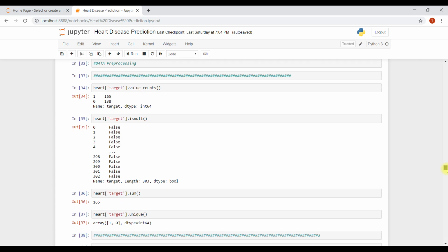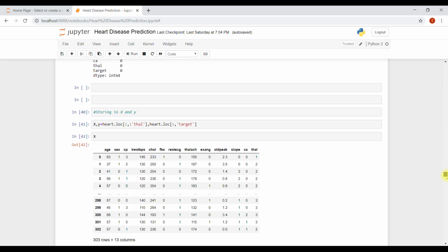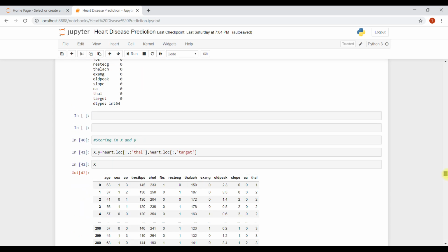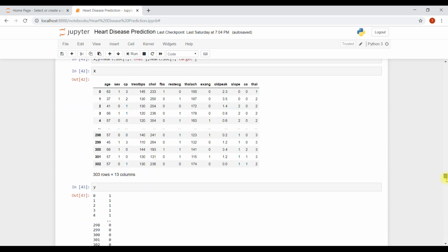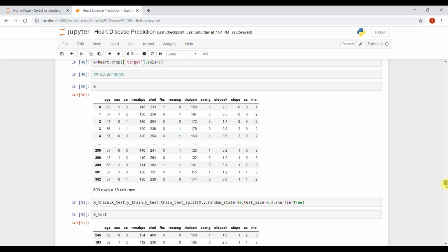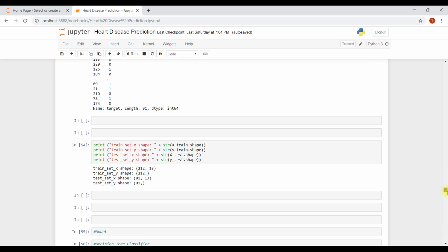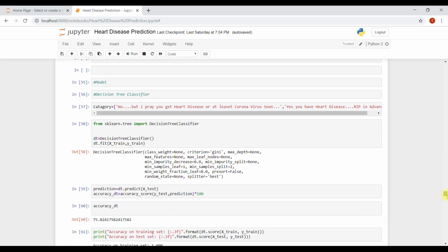And after visualization, we're gonna go for data pre-processing, splitting the data into X train and Y train. I'm gonna explain what this is. I'm going to explain what standard scaler is and why we need to use it in a KNN type of algorithm, not in decision tree, because decision tree does not require standard scaled data. I'm going to explain why it does not require it.